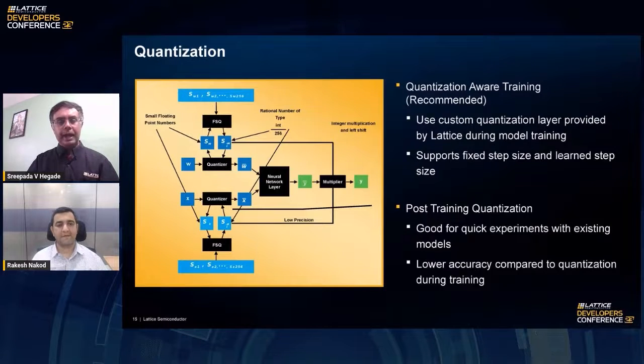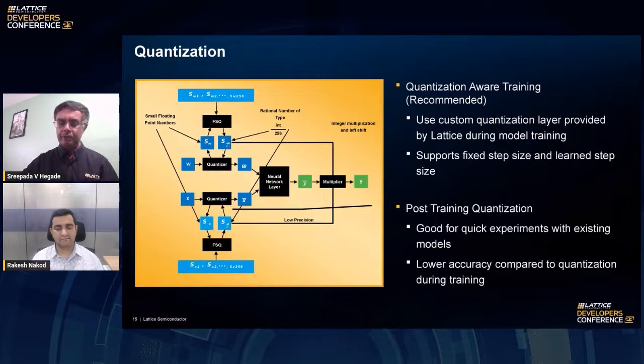One of the key aspects in the methodology is the quantization. Quantization is very important because we are talking here about embedded devices, or small devices, for neural network inferencing, where most applications work with 8-bit quantized data and weights today.